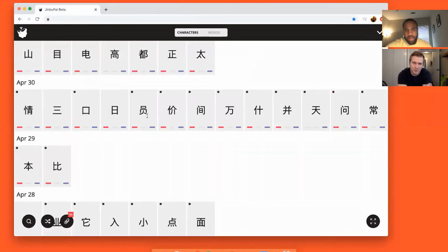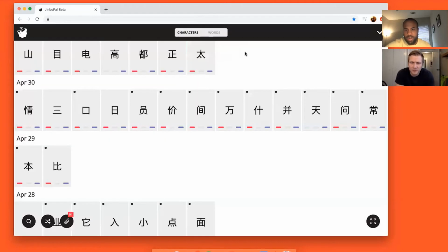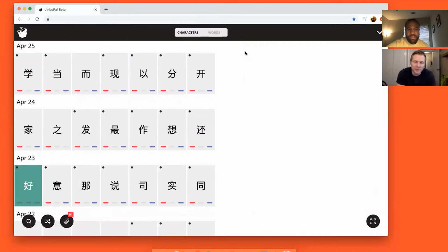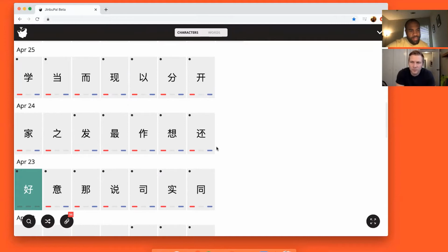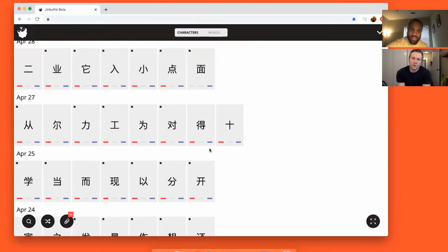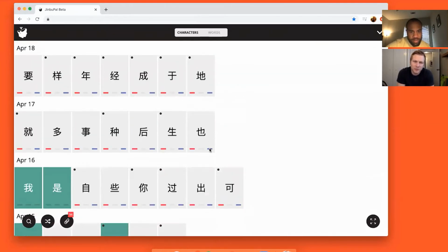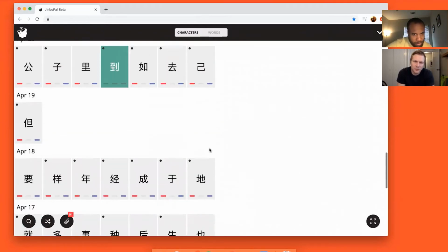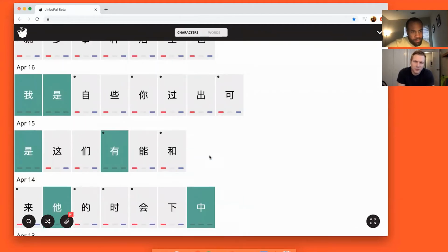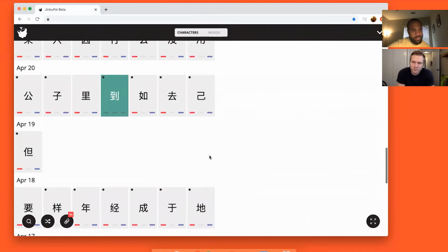Some of them are obvious, like this means person. It looks like a person. So sometimes that's a little more obvious than the opinion. At the same time, there are some where, the way it looks, I kind of make it seem in my head like it's spelling out what it sounds like. I'm trying to think if I can find a good example. I don't know one off the top of my head, but I'll come up with these little tricks in my head to help me remember different stuff.